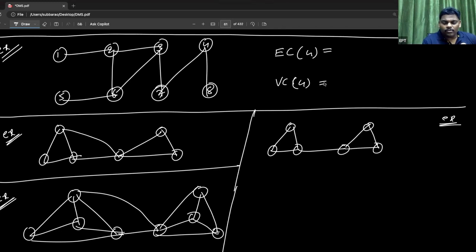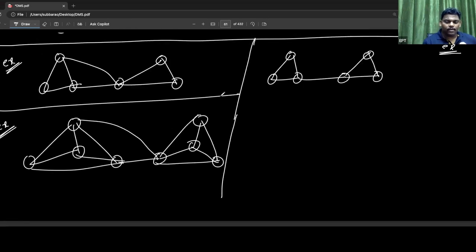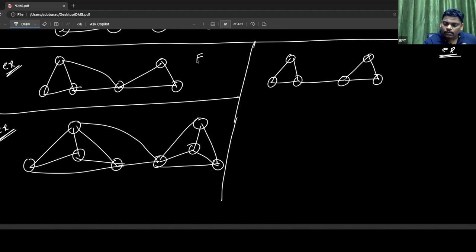So what is the vertex connectivity for the given graph, for the first problem? Vertex connectivity is the minimum number of vertices I have to delete so that the graph becomes disconnected. I think 1. This one you delete. What about the edge connectivity number? Minimum number of edges I have to delete so that the graph becomes disconnected: 1. This edge you delete. Okay, come here now. What about this?